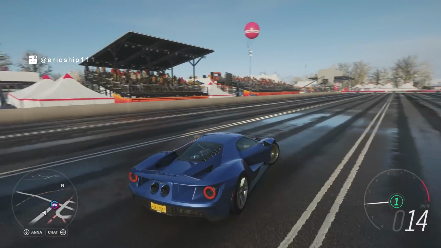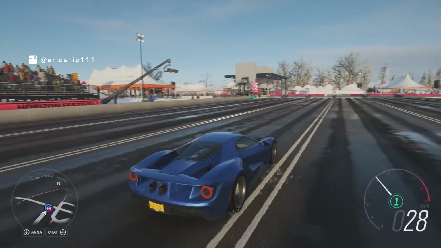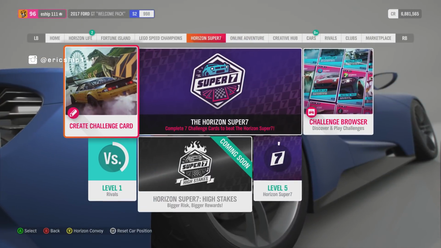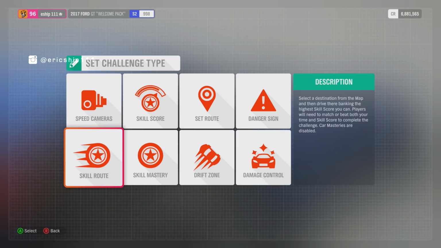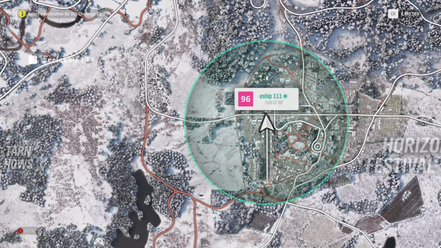So I'm sure by now you're thinking, this is all well and good, but how do I create my own challenge card and publish it for others to play? Well, it's pretty simple. Once again, head over to the main menu and choose Create Challenge Card, and this is where the fun begins. Also, just a quick note, wherever you are on the map when you decide to create a challenge card, that is your starting destination.